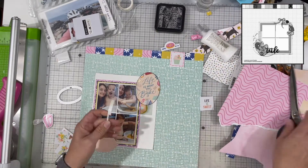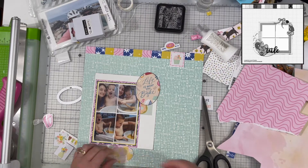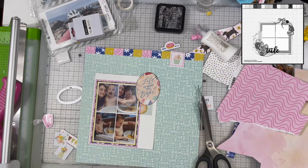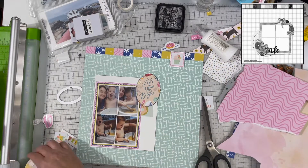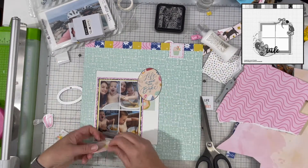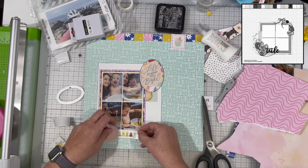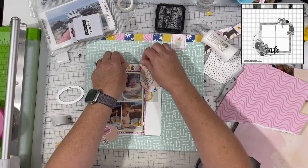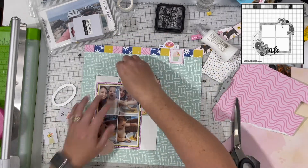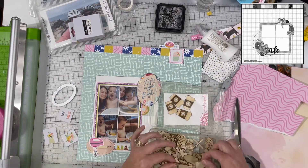I had a donut sticker from the same collection as the cupcake and tucked it in below the piece that says 'Life is what you bake it,' but I'll pull that out and mat it as well. I'm popping the lower oval onto foam since it hangs off, but then I realized I hadn't adhered the entire matting with the photos on it yet — I needed to do that before sticking the foam piece down, since that thin foam is super sticky. I also like this little aprons piece but moved it below.